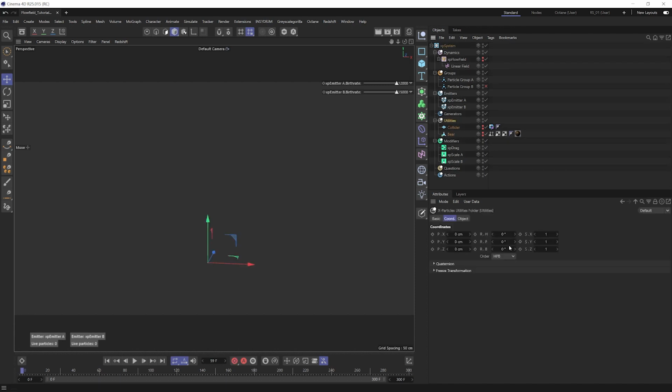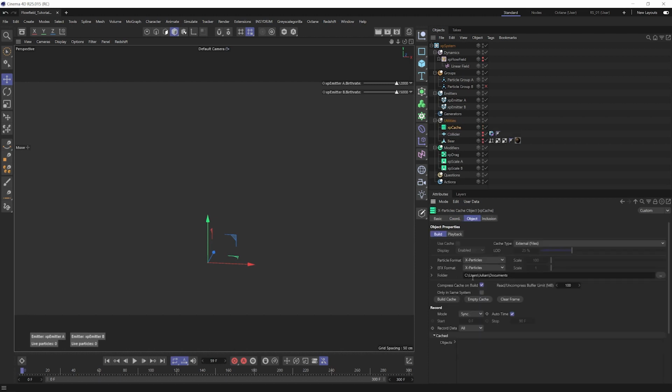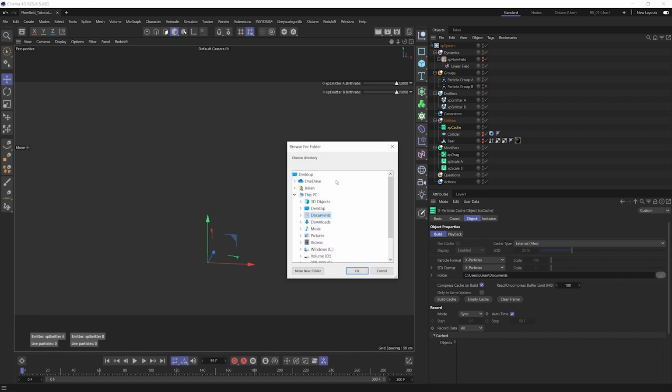And in order to create a cache object, you go to the Utilities section and choose the XP Cache object. Now this is going to default to a path that I definitely want to change, so I'm going to hit the 3 dots on the side and head over to my dedicated cache folder. Hit OK.